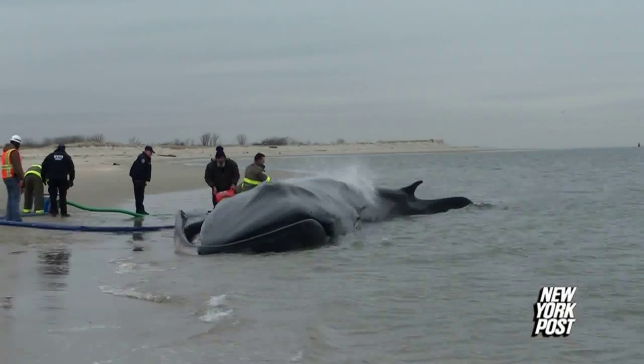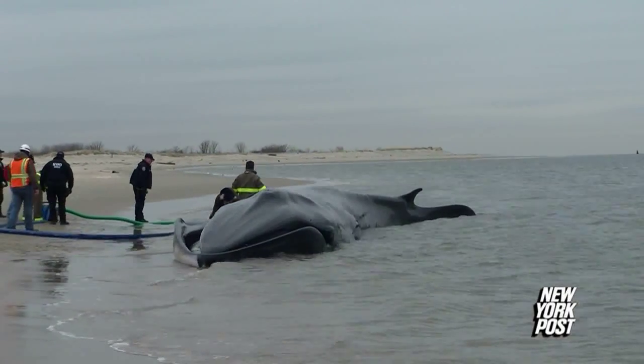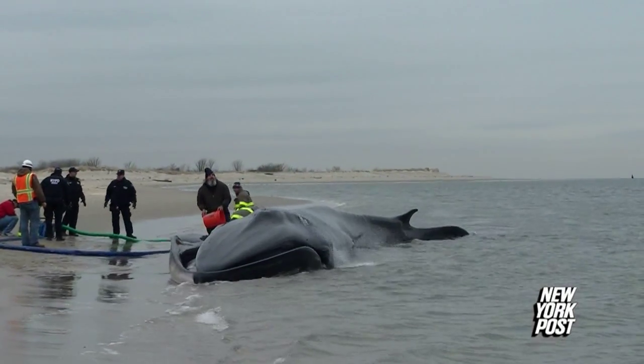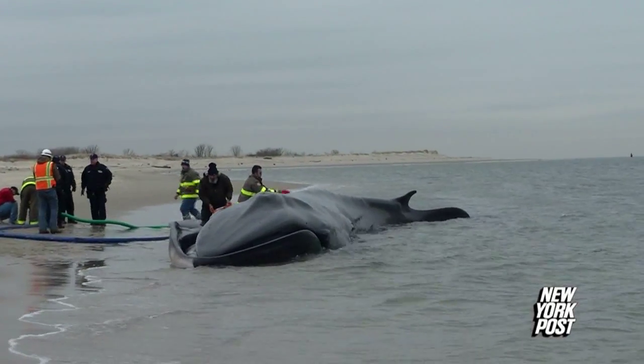This time of year, you would normally see whales heading out offshore. Where do fin whales and sei whales and humpback whales go? We know humpback whales go south. We know right whales go south. Fin whales probably go more offshore and south of here. So where they really spend their winters is one of the other things that we would like to know more about.